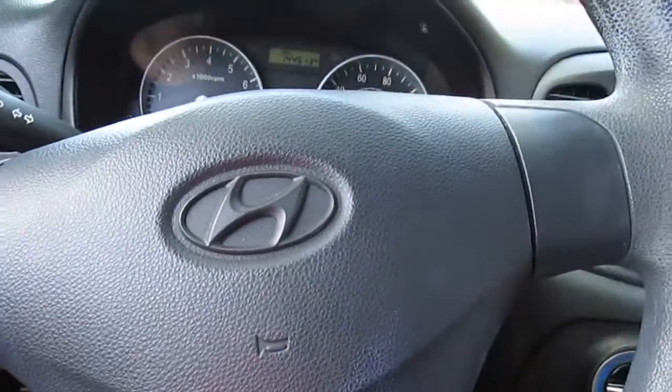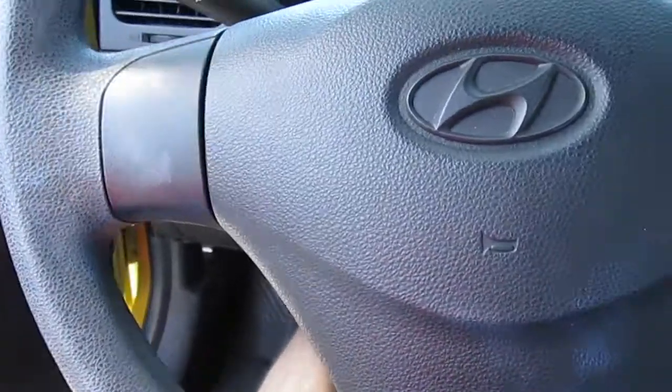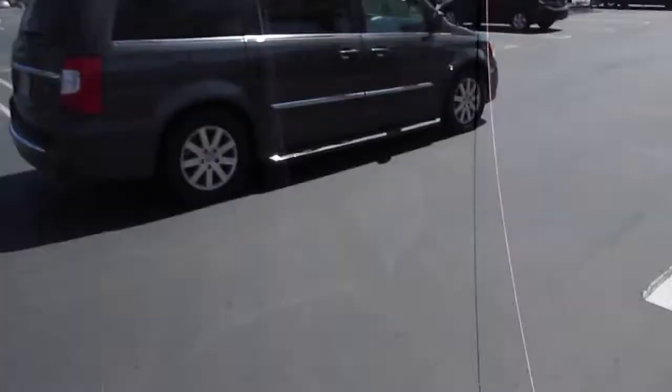Headlights off, let's go. So the way I'm picking up the space bags today is there's a little locker I'm going to go up to. I'll bring up the confirmation and verify it with the locker system, and the locker will open. I'll be able to get the Ziploc bags — they are Ziploc brand, but not an ordinary Ziploc bag. You actually use your vacuum to press it down, which gives you more storage space.